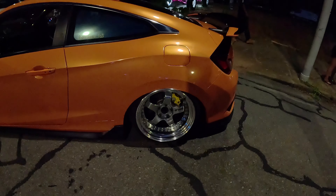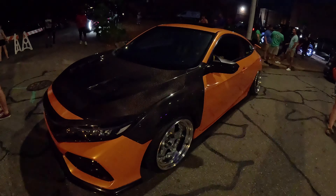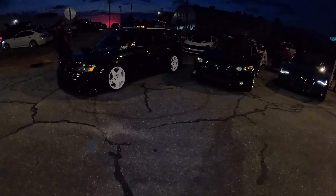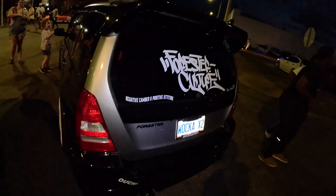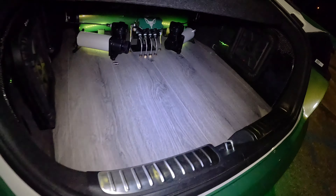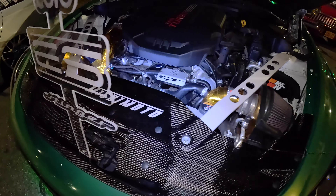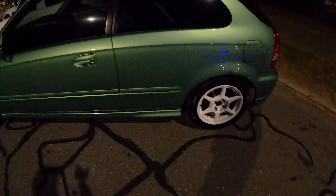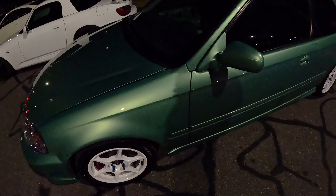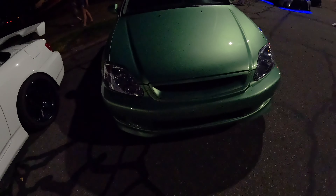Got a clean SI sitting on Workmeisters, beautiful fitment, carbon fiber fenders — good. A lot of clean cars tonight for sure. Got a super clean Forester sitting on some 15s — I wish they'd bring the wagon back but they didn't even bring a hatchback. Got a wide body kit, some stuff under the hood, clean EK in dorky green. The white is so good, dude — things good on the inside, you know, lightness. Could be a K series or B series in there, I don't know.